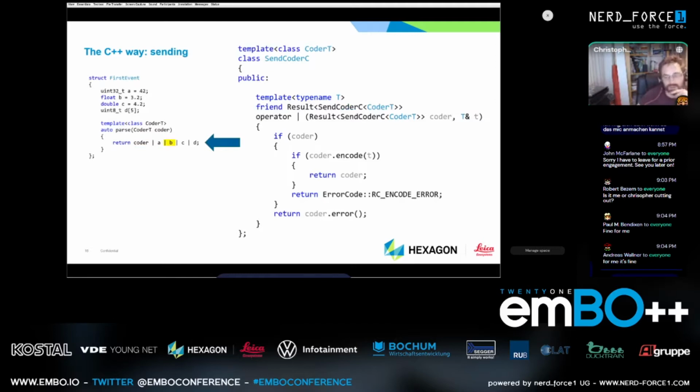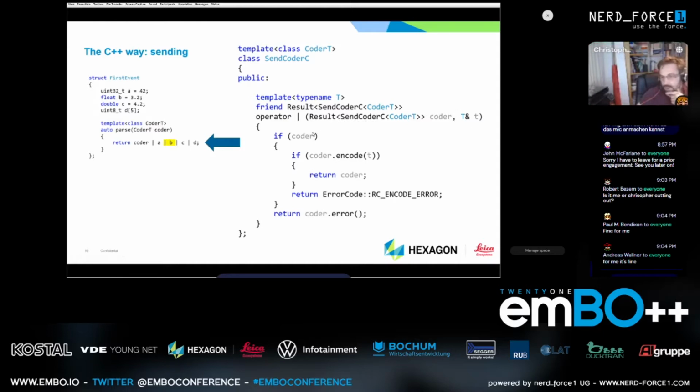So as we now go back to our event, the parse function here, of course, returns a result of a send coder. So our send coder needs to implement a friend function, which takes the result send coder and, of course, the type.